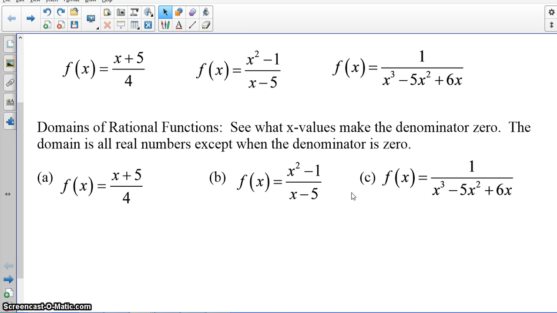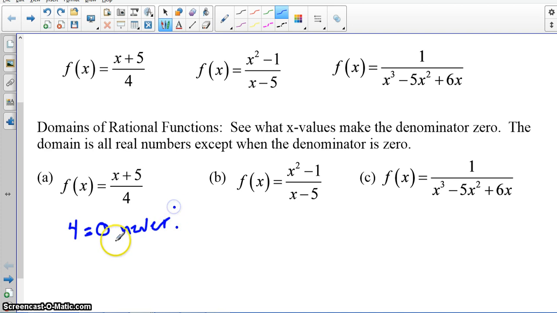So really, for the problems that we'll do in class, you can ignore a lot of the information in these problems. You look only at the denominator. So 4: set it equal to 0 and solve. Example A here is kind of dumb, but it's good to see a simple one. 4 equals 0 never happens, so there are no x values that make this true.